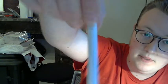Standard looking king size cigarette, 85 millimeters long. It's a little longer cigarette than the regular Marlboro Reds in the US. The same length as all Red. The tipping paper here and the filter part is a little longer than Marlboro Red, and also it's got an overlapping paper here, like a little extra band of paper, and it says Marlboro here. I was expecting them to have camel on them, but they just say Marlboro.